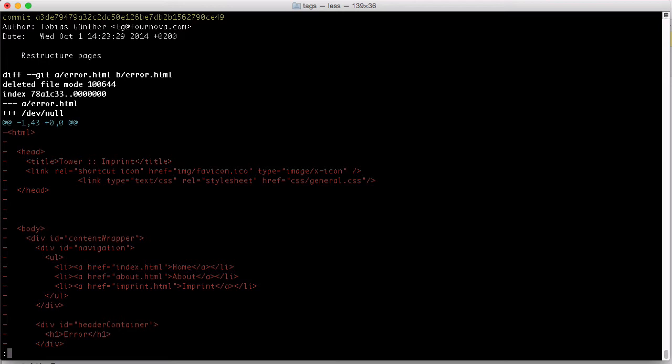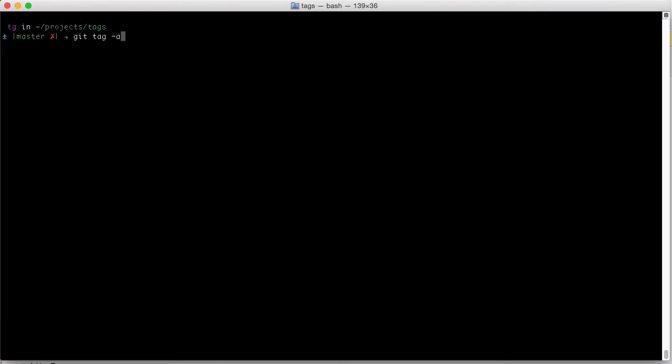Without any further arguments, the git tag command creates a lightweight tag. This means that the tag only knows which commit it's attached to, nothing more. If you add the -a parameter in contrast, you'll create a so-called annotated tag. This has a couple of advantages. First, you can add a message with the -m parameter.